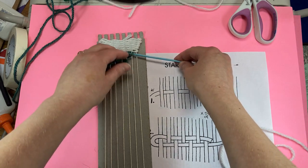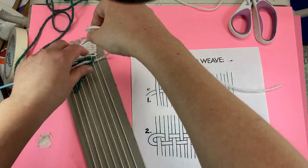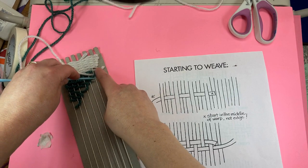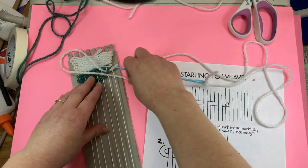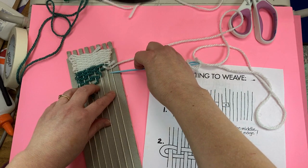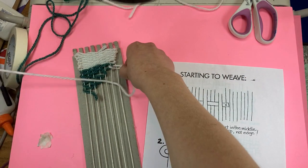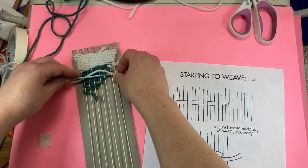Under, over, so I'm gonna come through this loop. Over, so now I'm going to go under, come back to the right. Now I'm going to go over, under, over, and now I have to make a U-turn through the loop. So I have to pull all the way and then go through it.